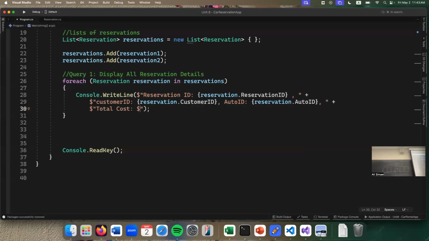So in that case, we don't need to call the method that calculates it. We can do that as well. So we have two options. Either we call the property or we call that method to return the value of total cost. In this case, since I already have the property, I will use the property.